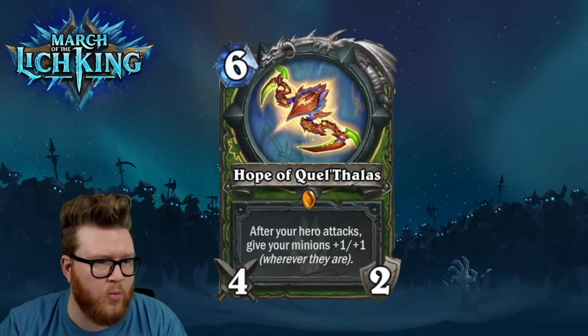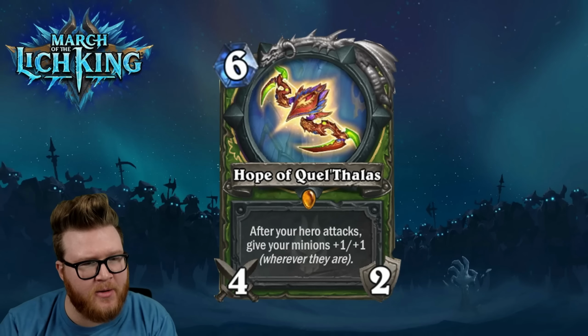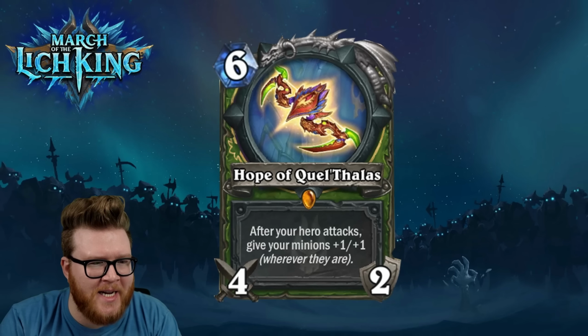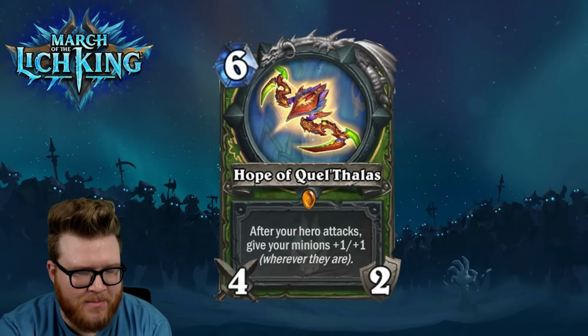Well, folks, we have a really big review this time. So many cards got revealed in the last 24 hours, including some freshly revealed Hunter cards like this new legendary weapon, the Hope of Quel'th the Loss, a 6-mana weapon for Hunter.